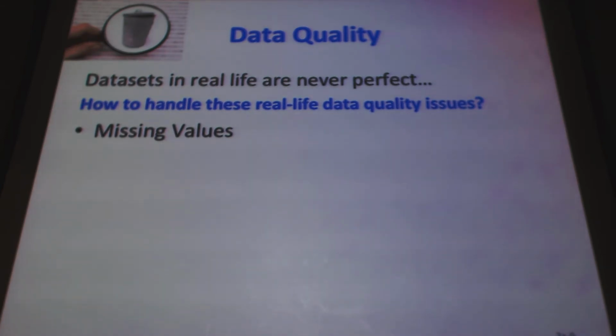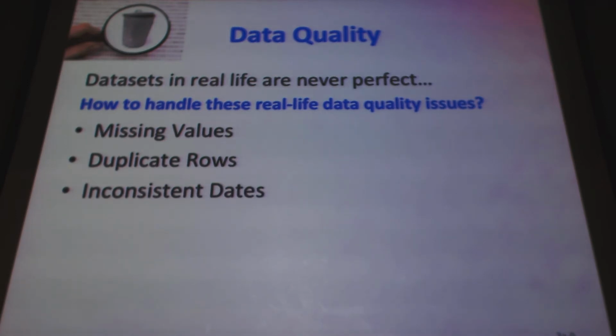Any other ways? Any other techniques for how to handle missing data or missing values? If this is time series, something that we always do is you could take the last few and you could put it with a moving average, and there are many other ways. It's a whole science in itself how to deal with missing values. Maybe I'll wait because there's a slide coming on duplicate rows.